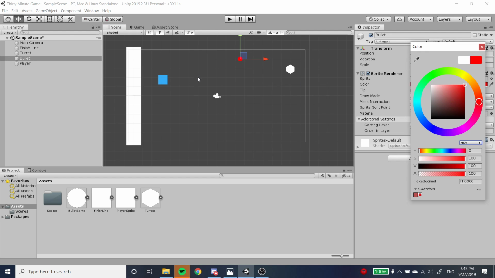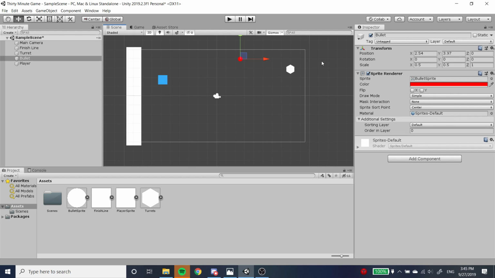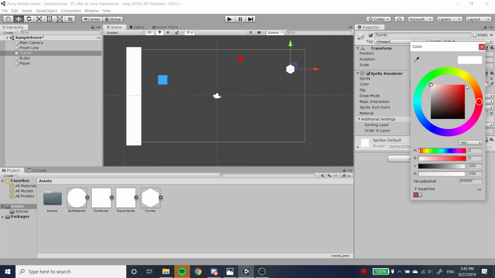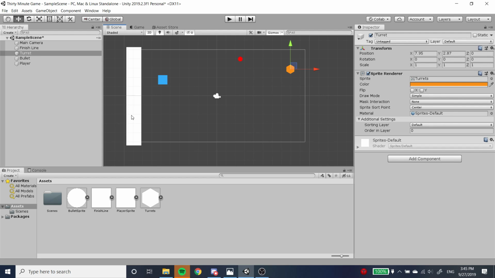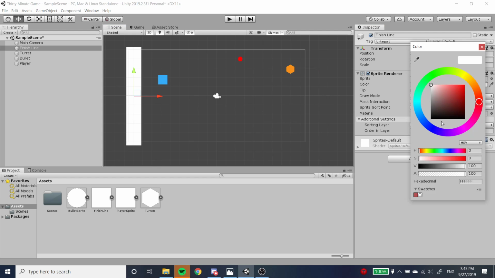So basically, the concept right now is we want to make our game objects tangible so that it's more intuitive to work with them. So now we can make the turrets orange, and we can make the finish line green. Or hell, if you want to make it purple, make it purple.